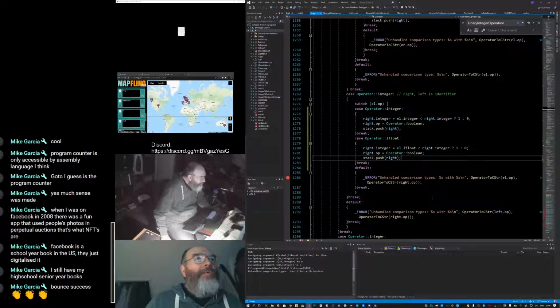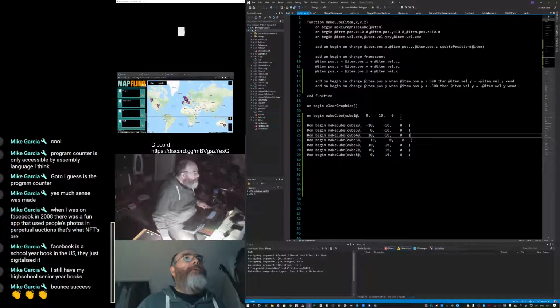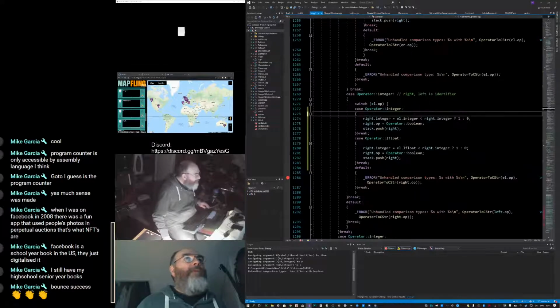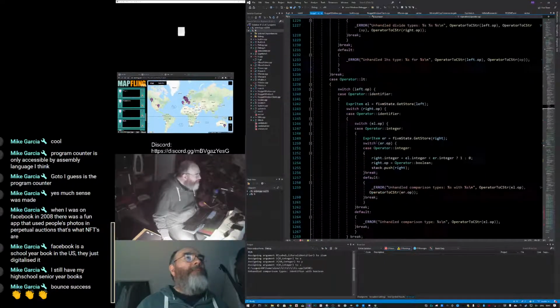Where did it get the boolean from? Alright, got to debug this. I'll tell you what, it's on the less than operator. So when I am... there it is, LT.